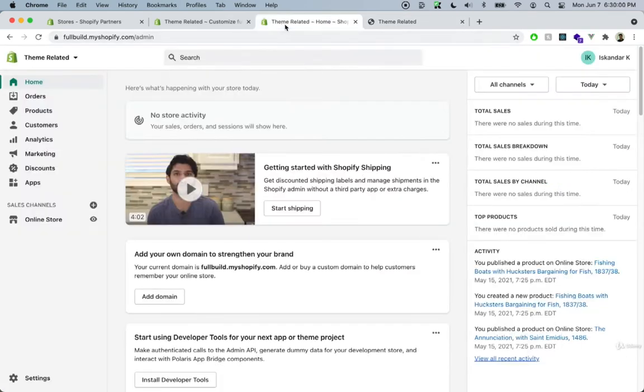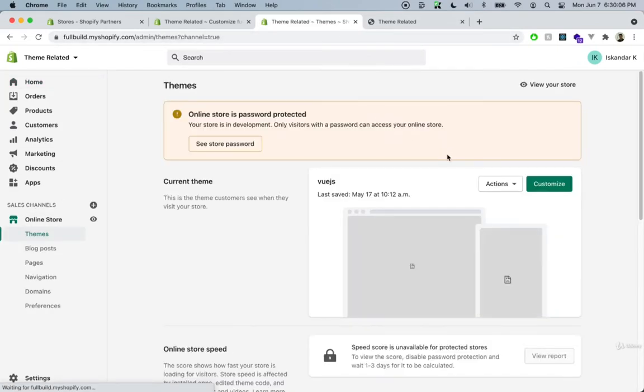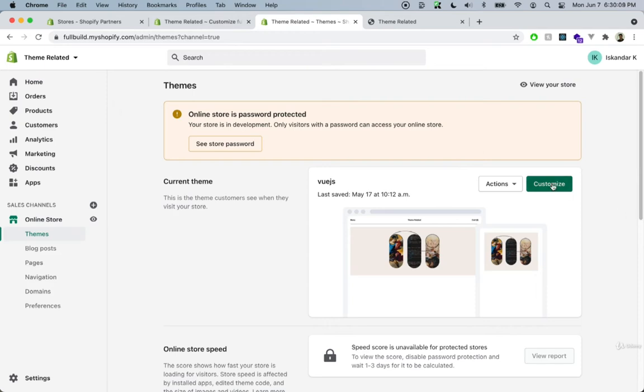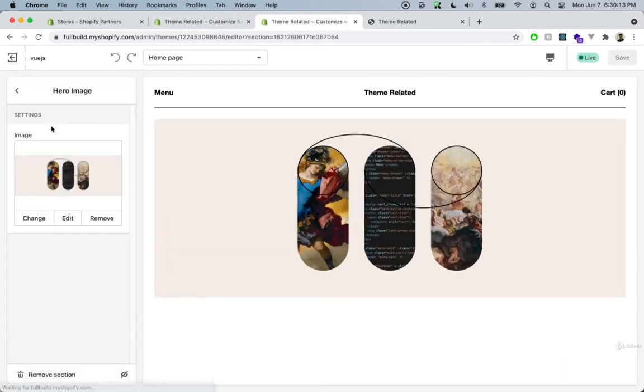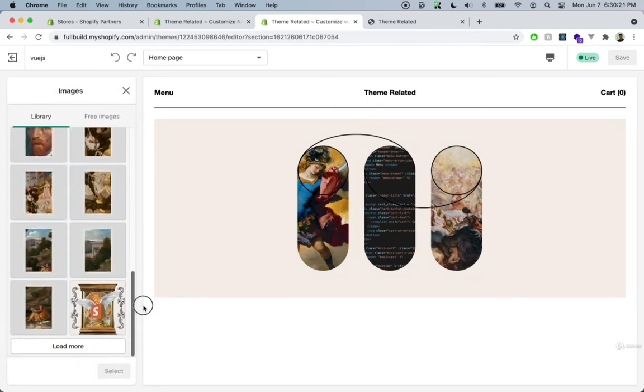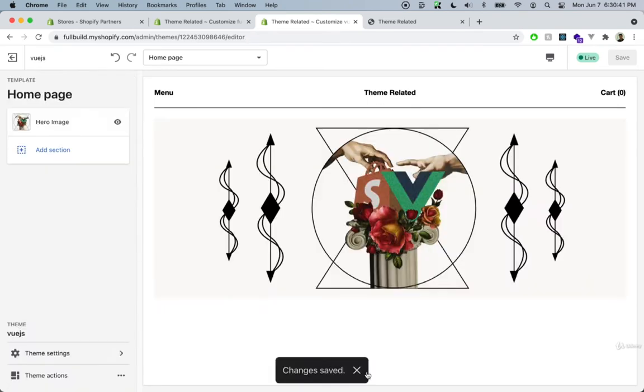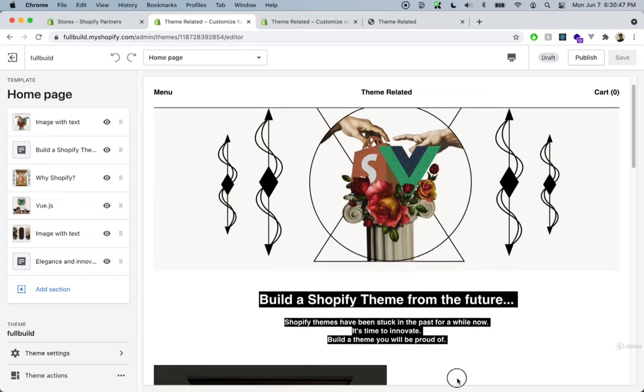So we can actually just change this image to the one that we have inside of our example website. So let's go ahead and click customize and click on the hero image and choose the image from our example website. You don't have to do this, but I'm just going to change it. All right, perfect. And let's go ahead and create our rich text section now, which will look like this.